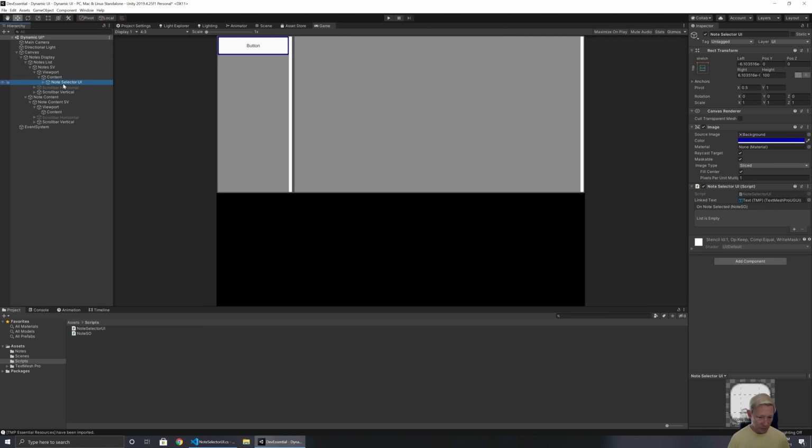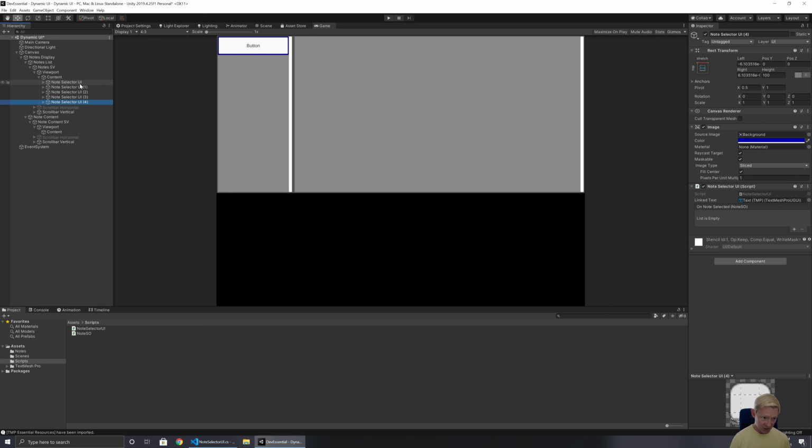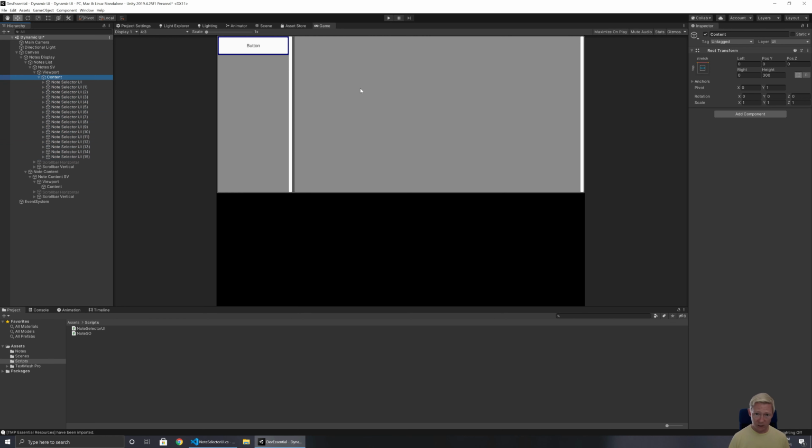Now, at the moment, if I just duplicate this, it's all adding in at the same location. So what I would normally do is duplicate a bunch of these, heaps and heaps. And then on content, this is how we set up for being able to organize it. We know, in this case, a vertical layout group will properly stack them.